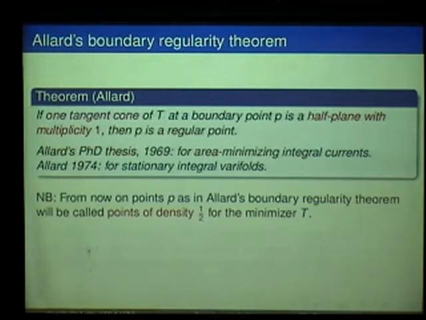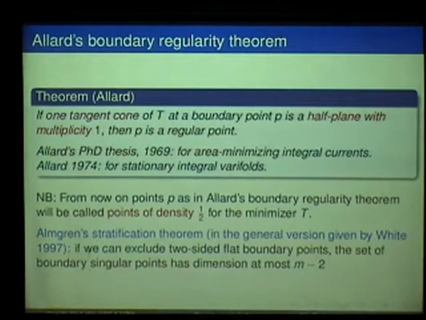So if I look at the total volume which is contained in a very small ball, the total volume of the surface contained in a very small ball is essentially half of the volume of the disk. So at a point P in the interior, where you have multiplicity 1 and where you have regularity, the volume at small scales of the surface will be the volume of a single disk. And those are multiplicity 1 points. At the boundary, these points will be called multiplicity 1/2.